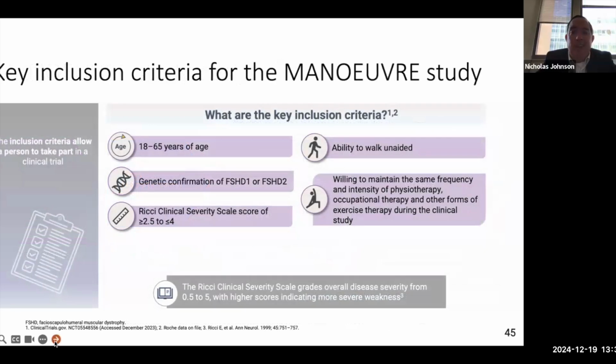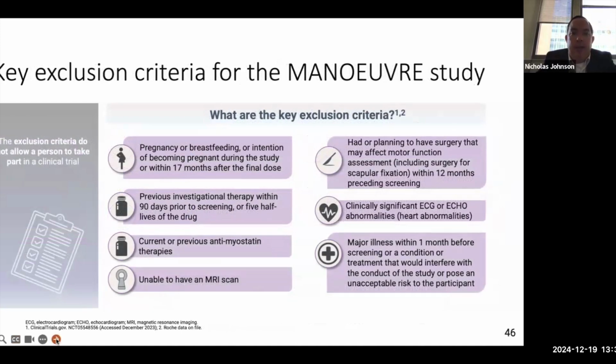Like many of the other clinical trials, this at this point only involves adults with FSHD type 1 or type 2 with moderate severity and able to walk. These inclusion and exclusion criteria, even though we've only touched on them briefly in some other programs, are pretty typical for these early phase 1-2 clinical trials. The exclusion criteria are also pretty typical. Basically, they have to otherwise be pretty healthy.